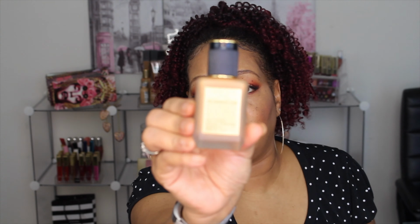Honey, this foundation is so wonderful. This is almost like an everyday foundation, but it's so expensive you don't want to wear it every day, but I love it. It is $68, so I do use this sparingly, but I love the finish. I love the look. I love how light it is. This is just a beautiful, beautiful foundation, and I love it. Let me show you this one.